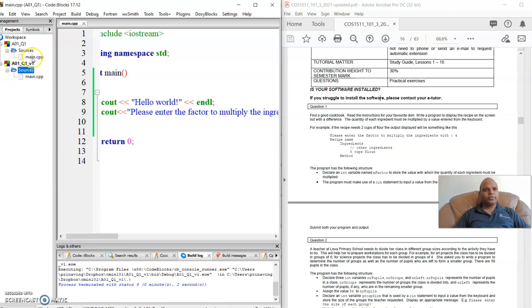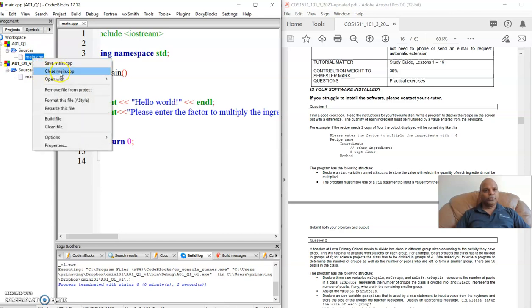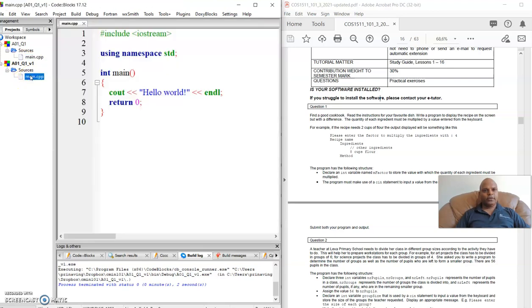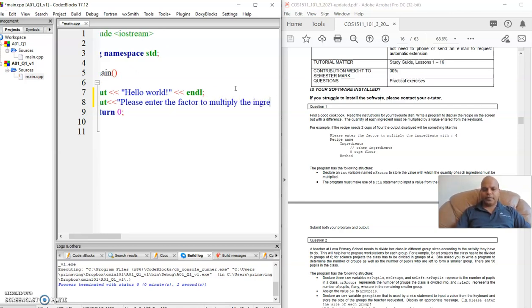Let me go and close my previous version. Close my program. Yes. Now I have it opened. Let's run again. cout, please enter the factor to multiply the ingredients with.